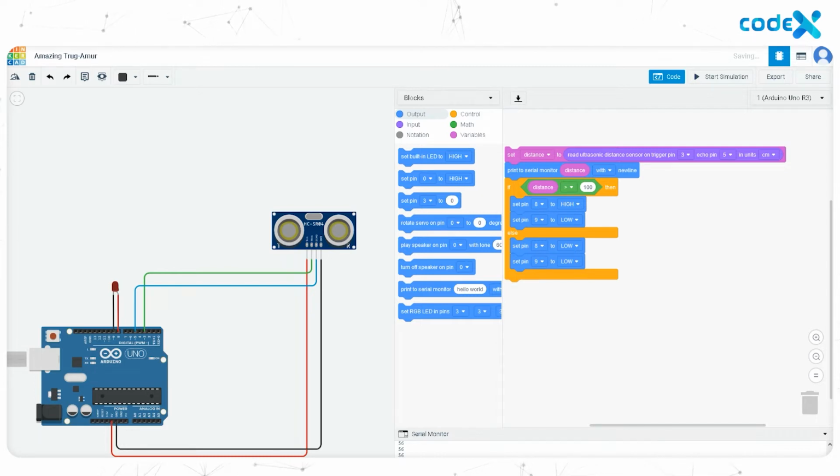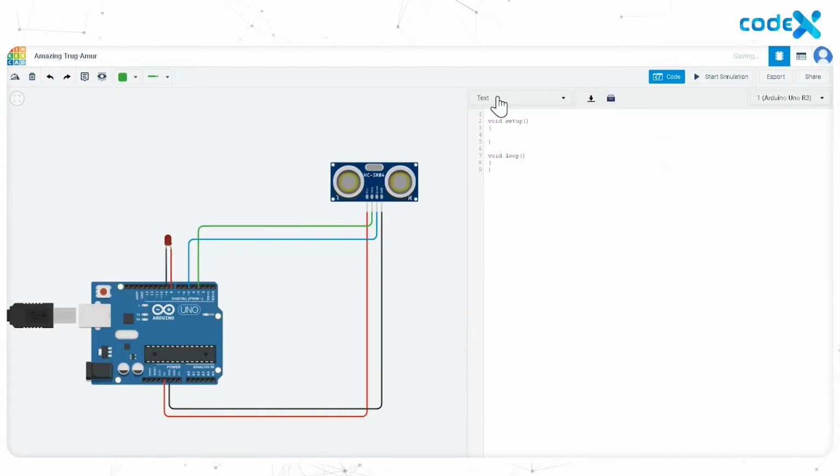We know how to change blocks to text from our previous sessions, so we are not showing it again. Let's move directly to text coding. So this is the space for us to do text coding. Here there are some text codes which we don't require. So erase the selected text codes by selecting and deleting. Now you can see two text codes and some brackets, right?